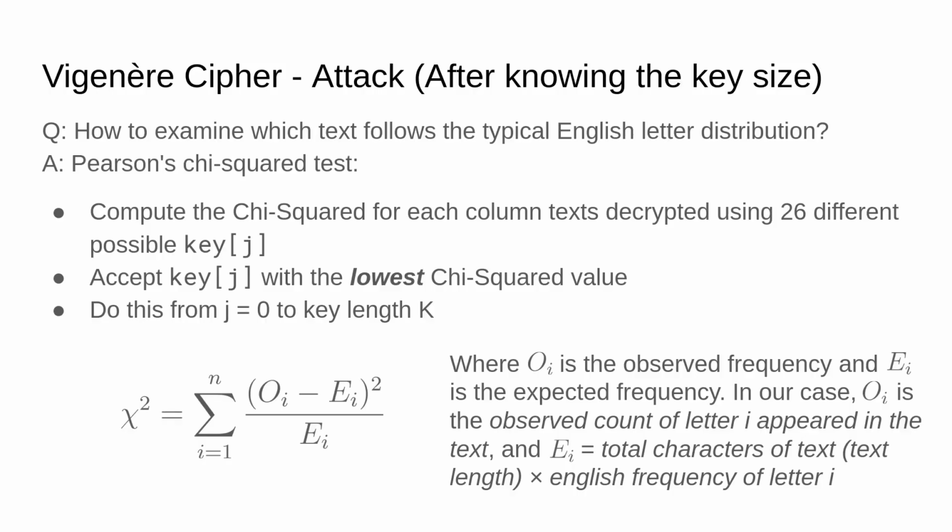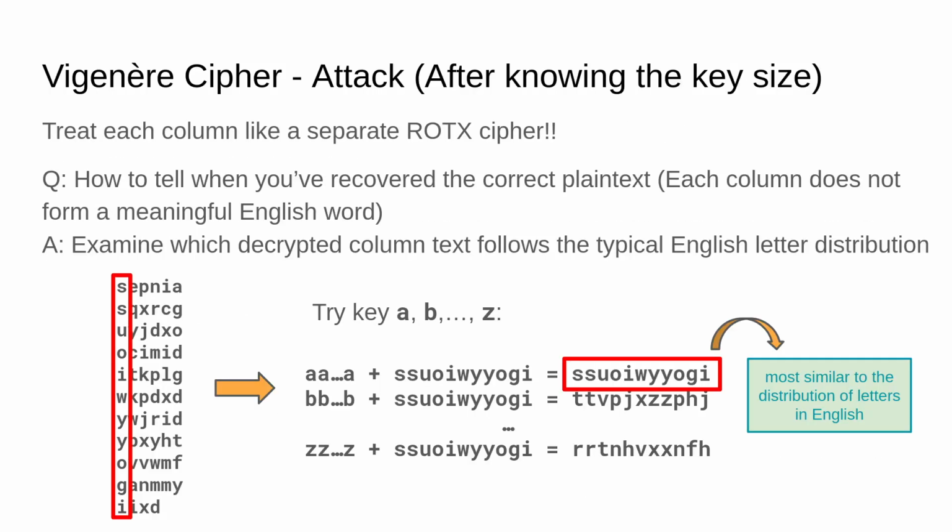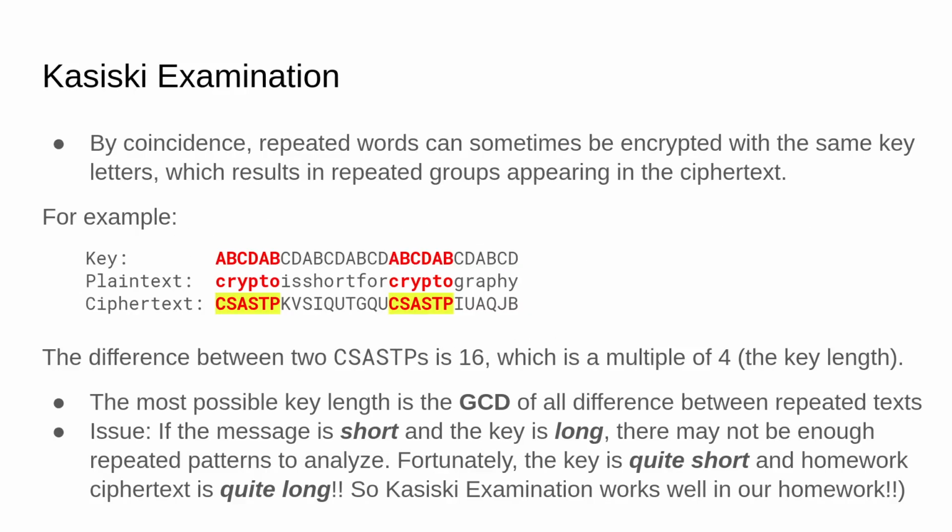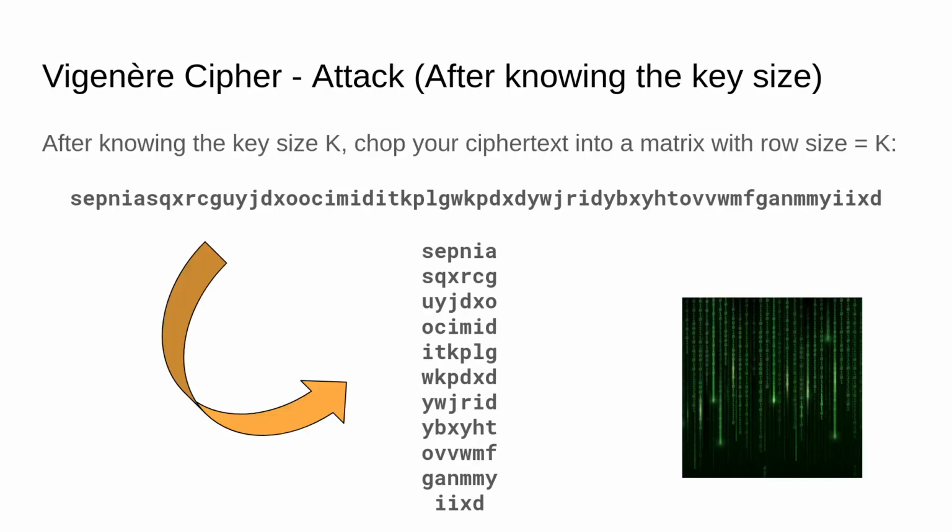Oh, sorry, I kind of missed out. What do you mean by each column? So right here we can see that if we know the key size, we can chop the original text into this matrix, right? Because for each column, we're using the same key to perform a Caesar cipher on it. For example, the first column, the S, S, U, O, I, all the way to the bottom, are all encrypted with the same key letter. So we're trying to enumerate all of these keys and pick the key that generates the smallest chi-square, and we do that for every column.